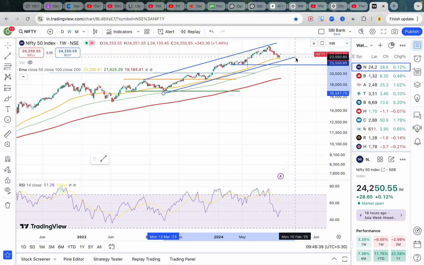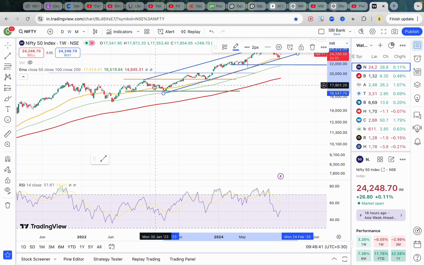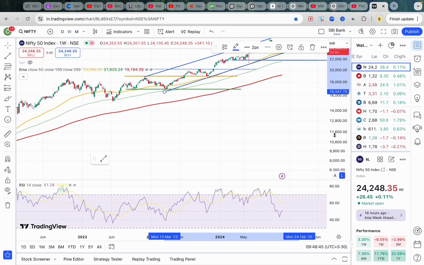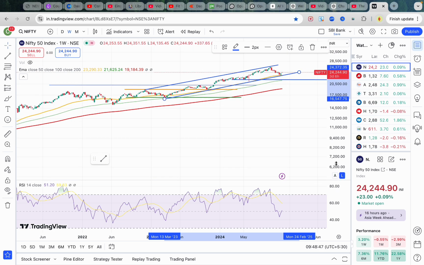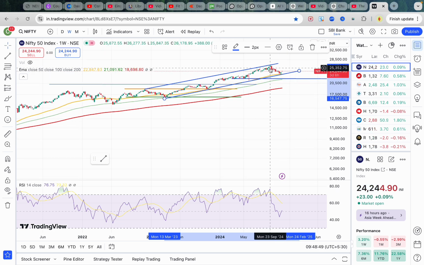Nifty is currently trading in this trading channel, and on the top here and the bottom here, you can see the prices are taking support on the top of this channel and on the bottom, and there's a reversal happening from the bottom, right? And this is where there is a fundamental analysis you have to do by checking the P by E ratio of Nifty 50. It's around 21 right at the moment.